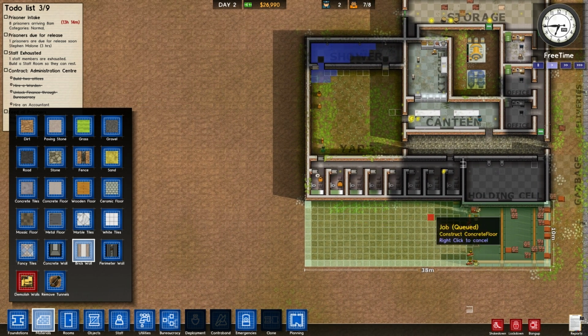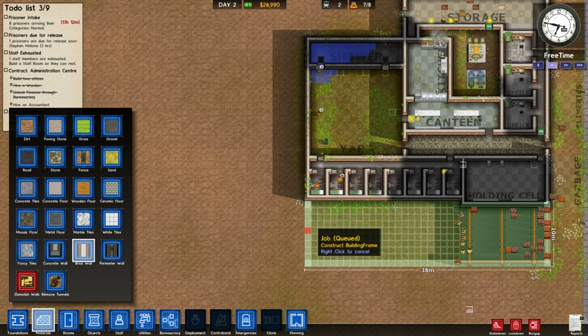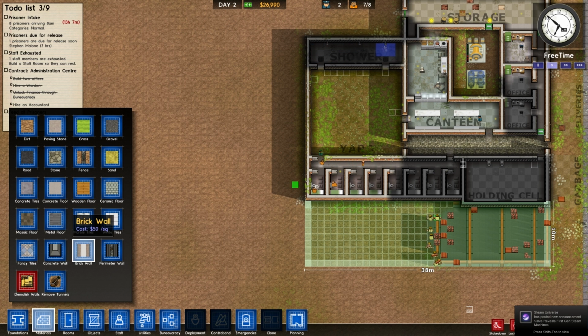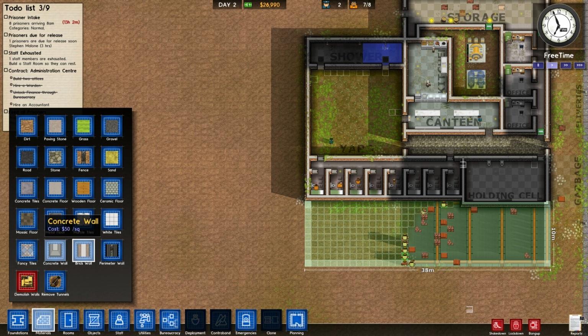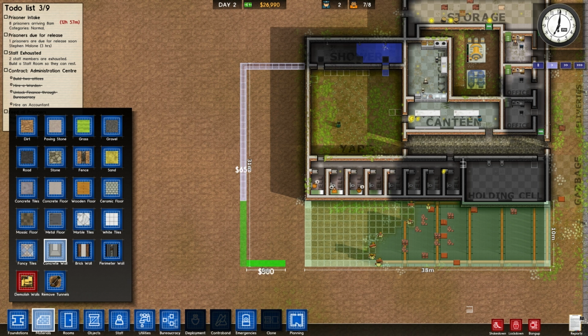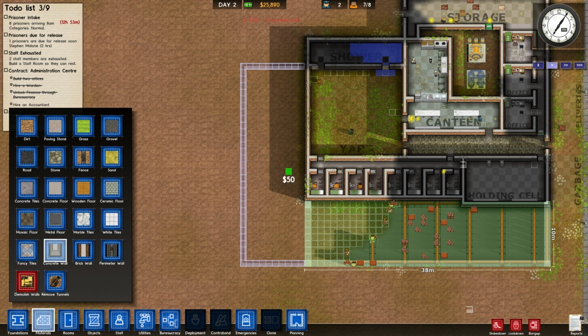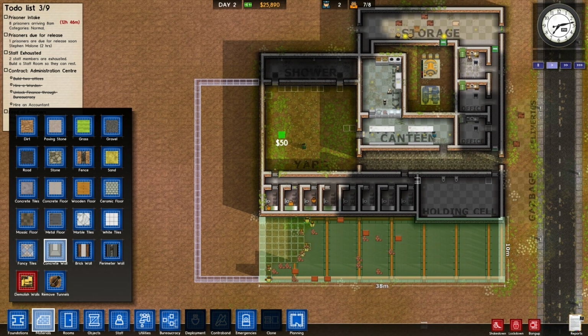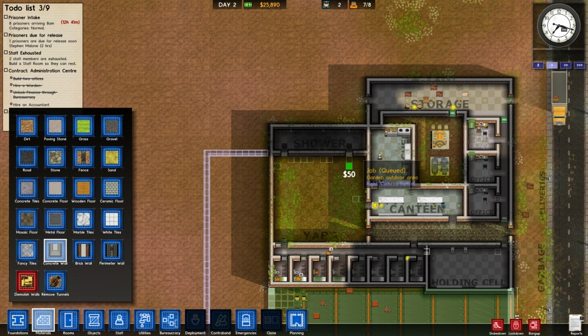Now, we need them to be able to get to the yard, and we don't want to pass back through that area there. So I think this is all just going to open up as more yard. I don't have to do foundation for that, right? No. I just need to make walls. So let's see, if we did this, let's try to keep this kind of... and then what we would end up doing is take down this wall here, so the yard will just be this kind of flipped upside down L-ish, rotated, you know what I mean. Cool. And then giving them yard access to all of this will allow them to get to the other stuff too. I may need to make the showers a little bit bigger.